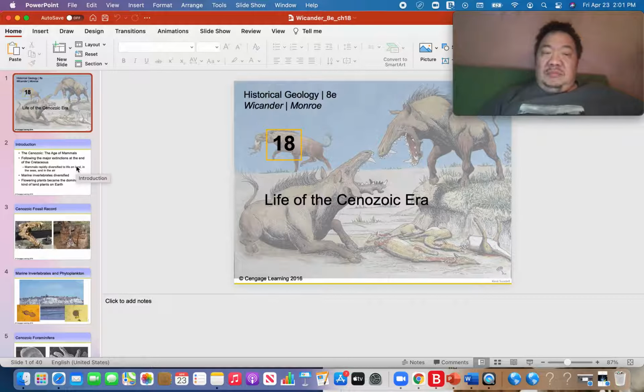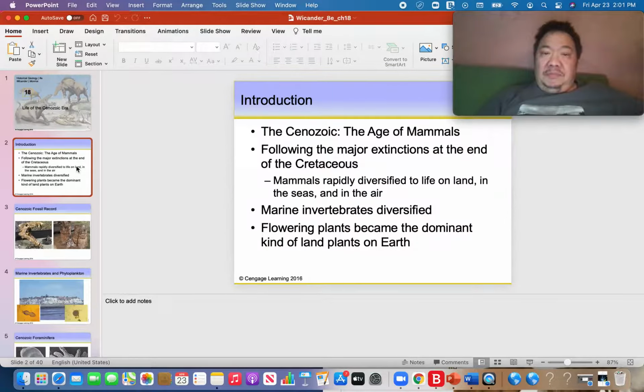Let's talk about how life evolved during the Cenozoic Era. Of course, you know by now that the dinosaurs disappeared 65 million years ago. So did the pterosaurs and those marine reptiles that we talked about. And when the dinosaurs became extinct, there was a big change in the world, biologically speaking. The mammals would rise and evolve and fill the ecological niches of the world. They diversified on land, in the seas, and in the air, and dominate the planet today.